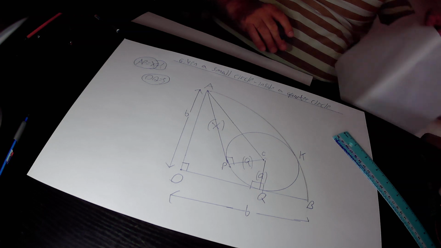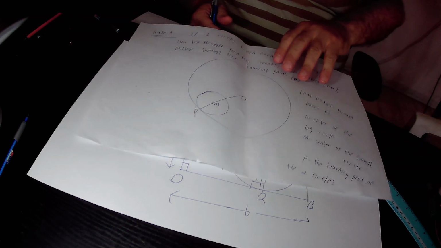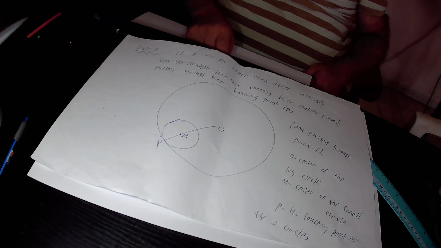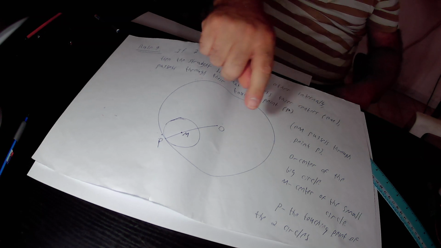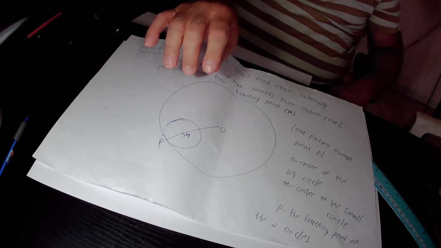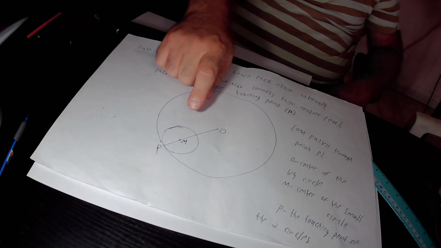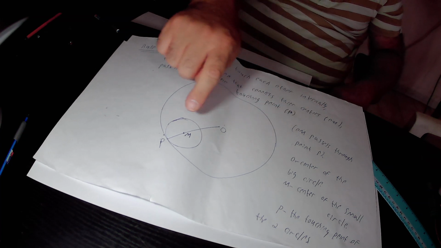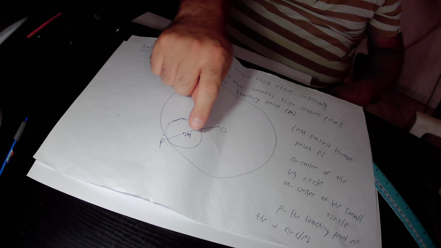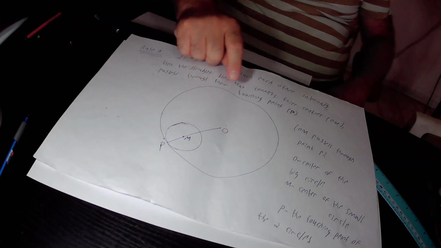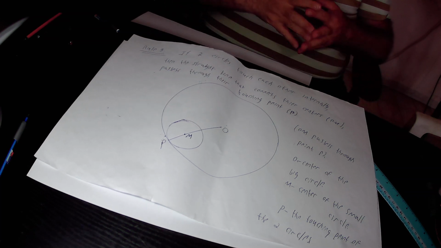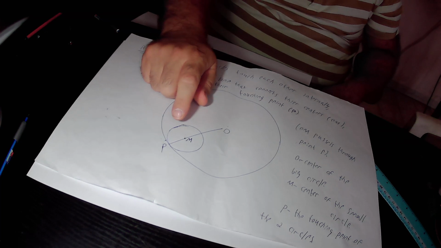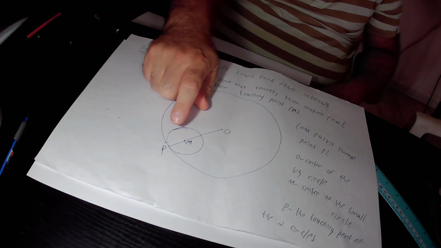According to rule 9, if two circles touch each other internally, then the straight line that connects their centers passes through their touching point. So in the drawing we have this big circle and this small circle. The center of this big circle is at point O, and the center of this small circle is at point C. The straight line that connects their centers is of course the line OC. According to rule 9, the straight line OC must pass through their touching point, that is point Q.